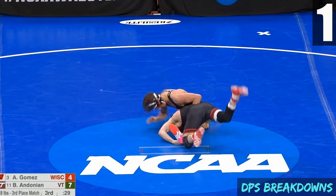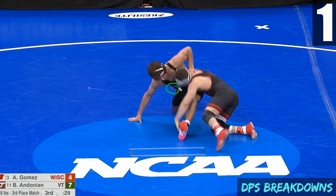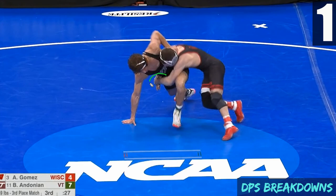One important thing to point out here: we've got 30 seconds left in the match and Gomez is down three. So he's going to make something happen — he's not going to have time to scramble in this position. He's going to use this to go upper body. You can see his right hand; you can see the fingers wrap around at the far hip. He's going to leave the heel with his left and he's locking in. He cinches the lock and runs to his right.